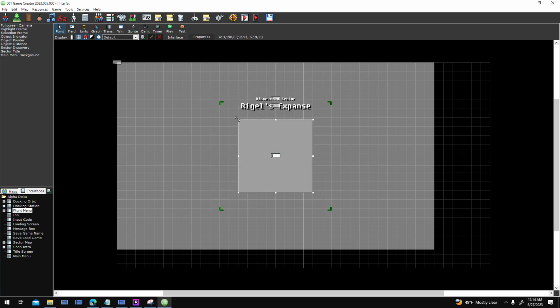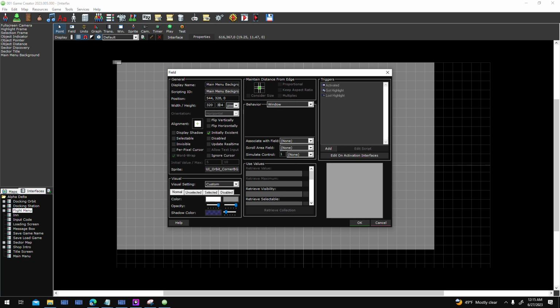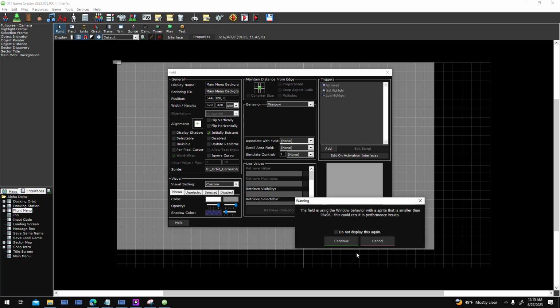I'm just going to stretch this out a little bit so it's still at the center. I'd like this to be a square, so we'll make it 320 by 320.